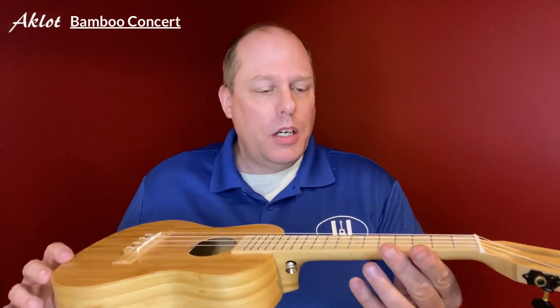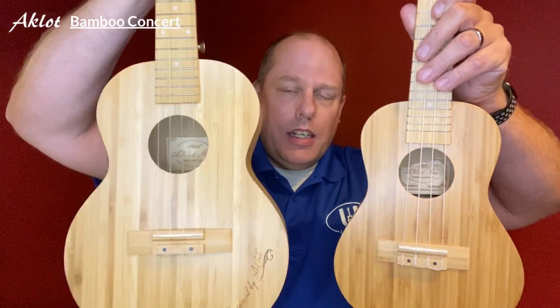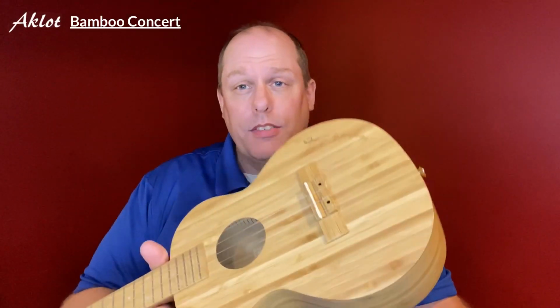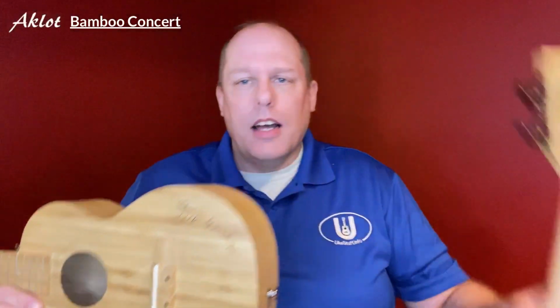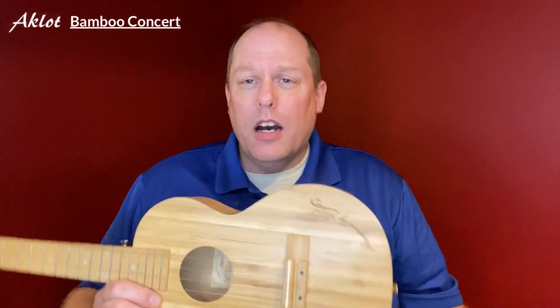Concert Bamboo Ukulele. Now, just so you know, historically, I bought one of these last year. This is the tenor version of it, and I liked it a lot, and I like it even more. It's opened up a little bit, I think, since I bought it. It has different strings. And a couple of the things that bothered me, they addressed. So, for example, they used to have this design by Aklot on it. They don't put that on the new stock anymore, tenor or concert, and they even have a cutaway of this.